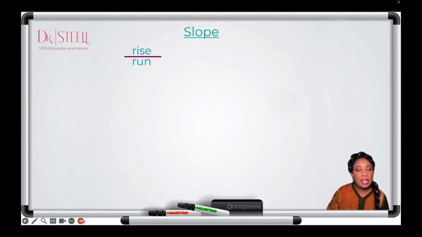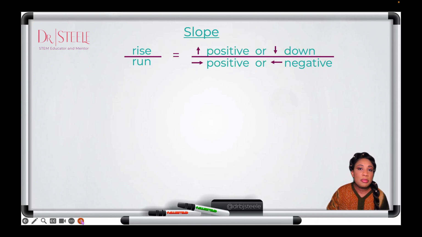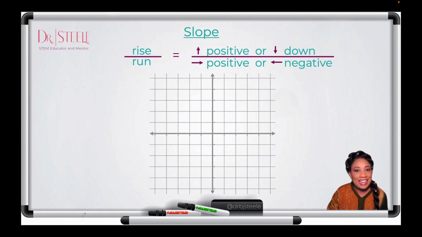Now, a common way the slope is referenced is rise over run, which basically means I'm going to pick 2 points, find out how high I need to go to get to the other one, and then how far I need to run to get to the other one. So if I'm going up, it's going to be positive. If I'm going down, it'll be negative. If I go to the right, it'll be positive. If I go to the left, it will be negative. So I know you are so excited to see what I'm talking about, so let's do an example.